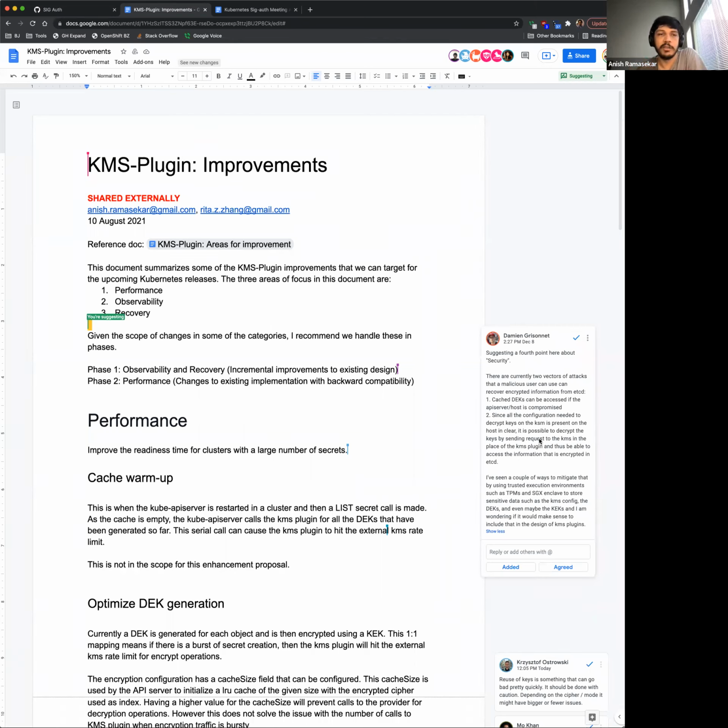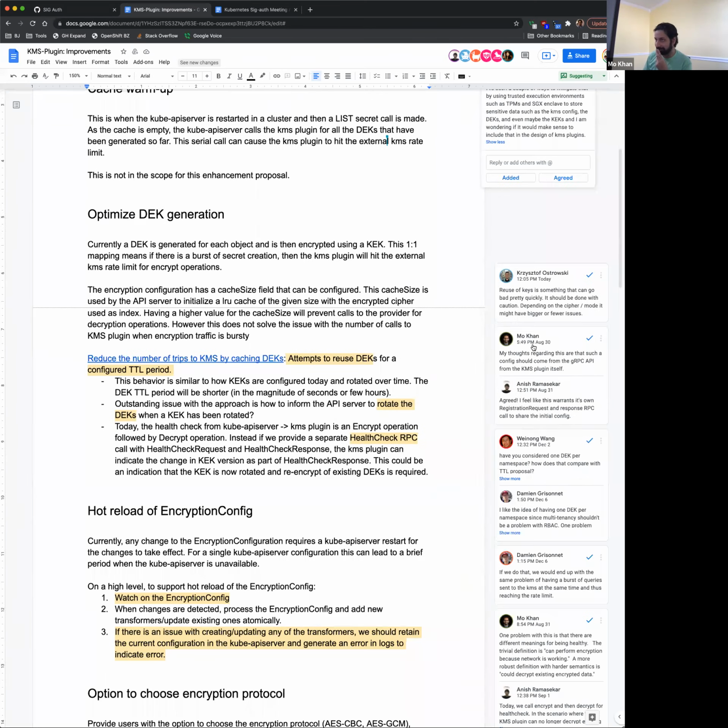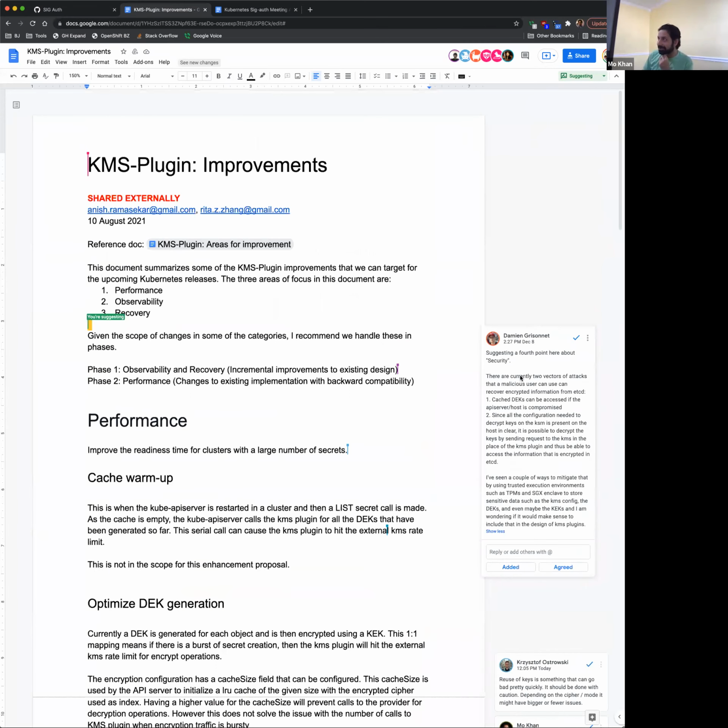And yeah, Mo is sharing the doc. Cool. Do we just want to try to go down the doc and look at the comments as they've been made? Yep. I know this is a relatively recent comment. There are a lot of older comments, but if we're just going literally down the doc, I see Damien's comment about the general area of focus of security, which is fair, I suppose, considering the whole feature.